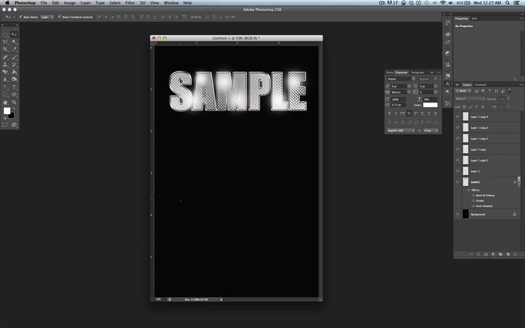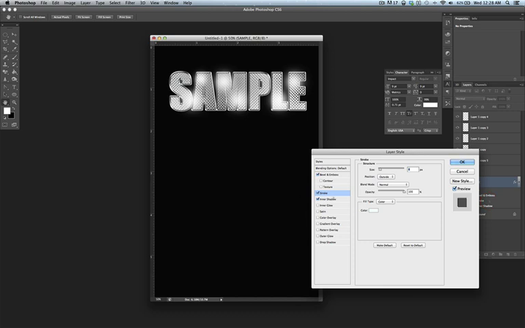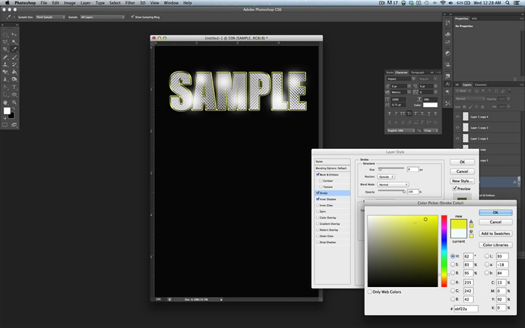Have a nice little platinum edge with the diamond in the inside. You can even make the outside gold. Sometimes the gold looks good. I can show you how that looks real quick. All you have to do is just go to the stroke and just change the color of your stroke. You can change it to yellow. That's a little bright, but you can even tone it down a little bit to give it a more realistic gold look. Something like that. You just play with it, and whatever looks good to you, you just keep.